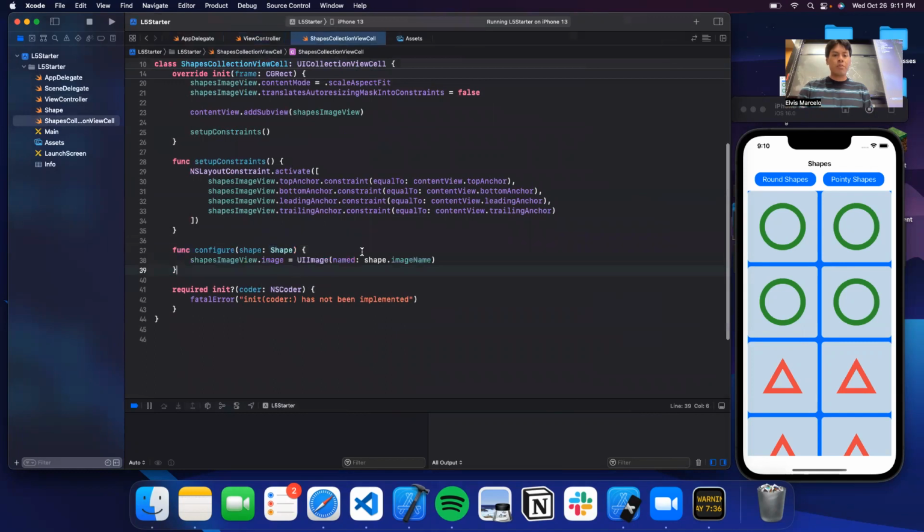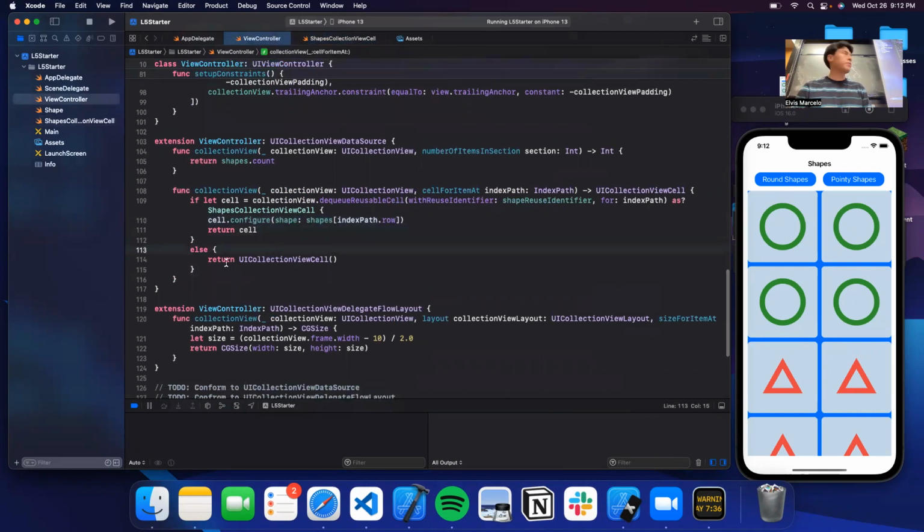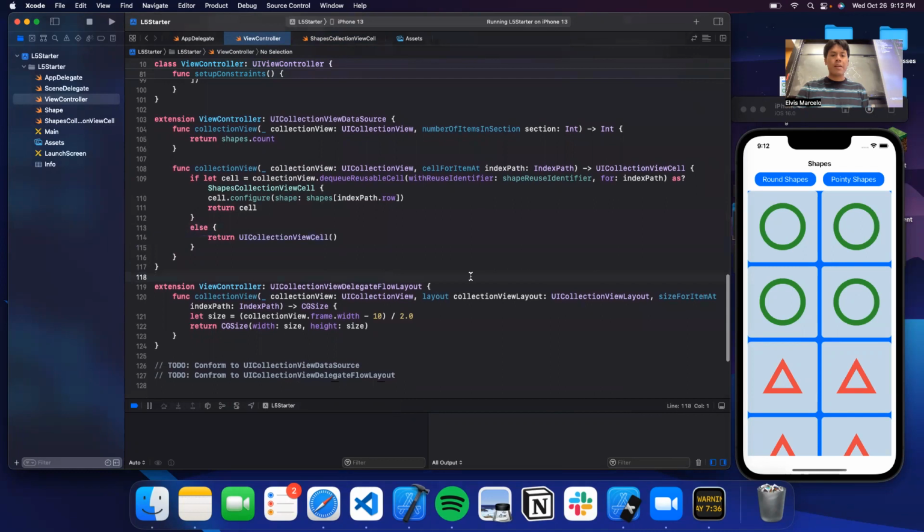Every shape comes with some image name, and we're saying that the image view for the cell is going to be equal to some UIImage that has that image name. After we configure, we just return it. And if we can't configure it for some reason, it's nil, then we just return an empty collection view cell to make it happy. But this should never be the case.